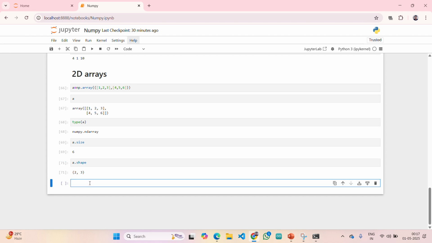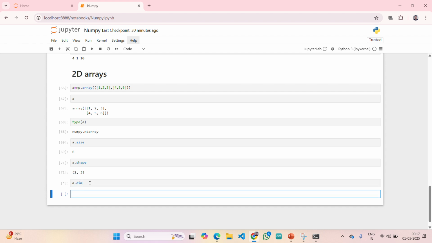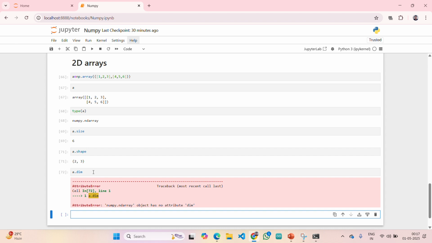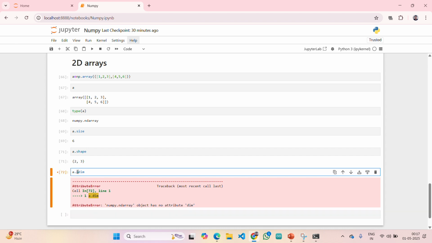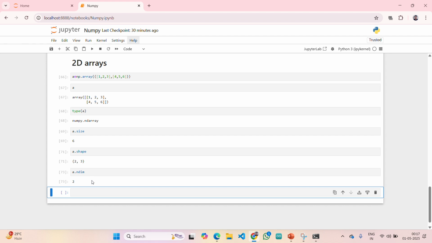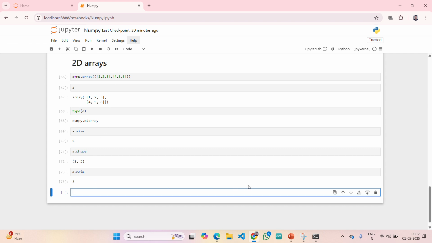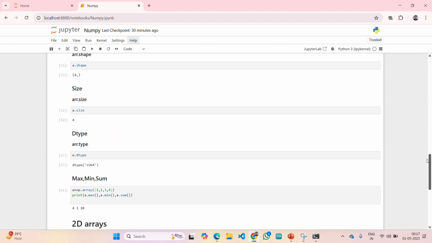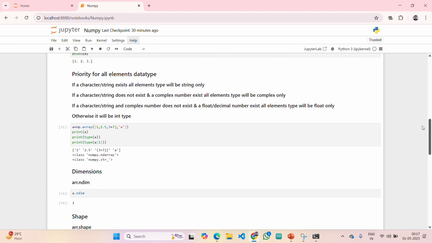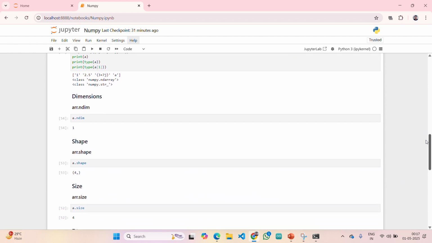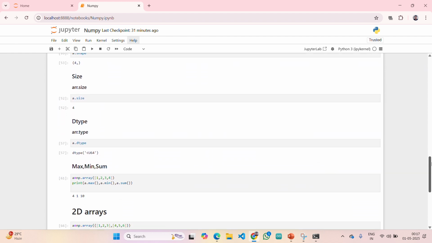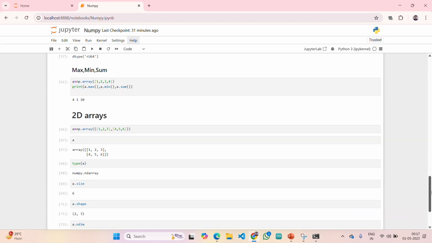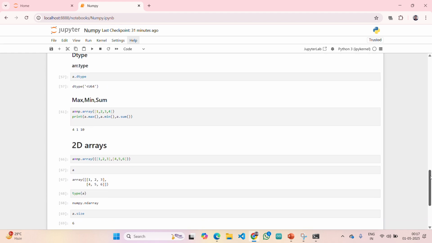Now similarly, we are also going to see the dimension. Dimension is going to be 2D. Sorry, A dot ndim. Yes. You can see it is two-dimensional, that's why 2 is printed. Now similarly, what are the functions we have done? Dimensions, we have seen shape, we have seen size, we have seen. Yes, dtype we are going to see.